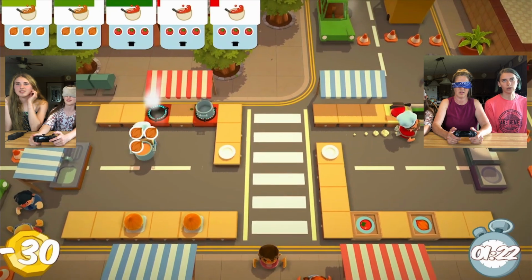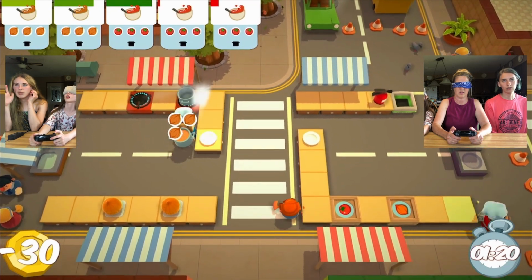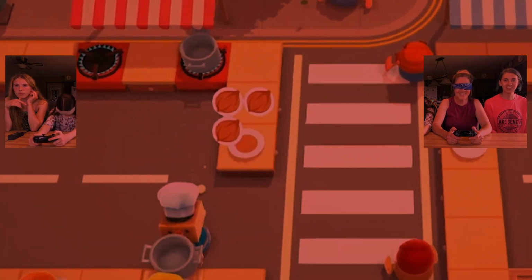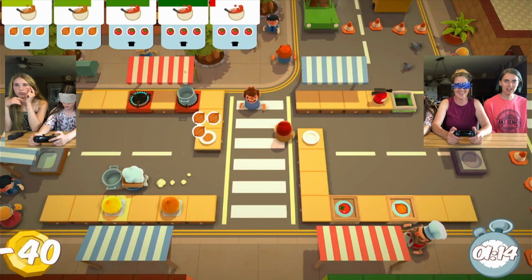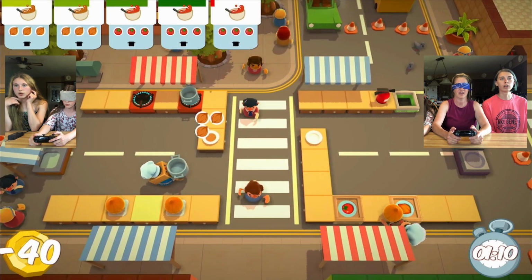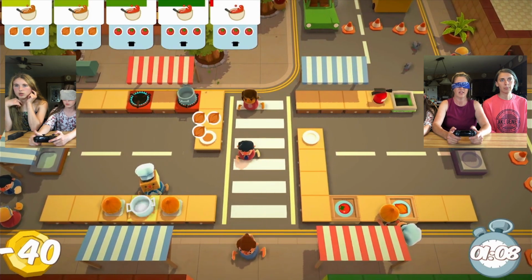Go to the right. Go down. Go down. Go to the left. I need to go to the right. Go to the left. Press A. Go up. Go down. Go to the left. Go to the left. Go down. No, up a little. Go to the right a little more. Press A. Go to the right a little more. Go down. Left. Press A. Okay, now go to the left, right.